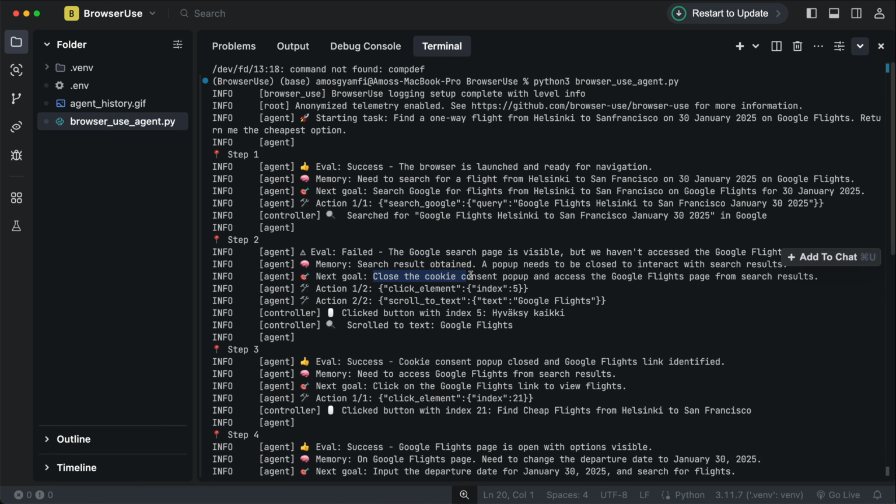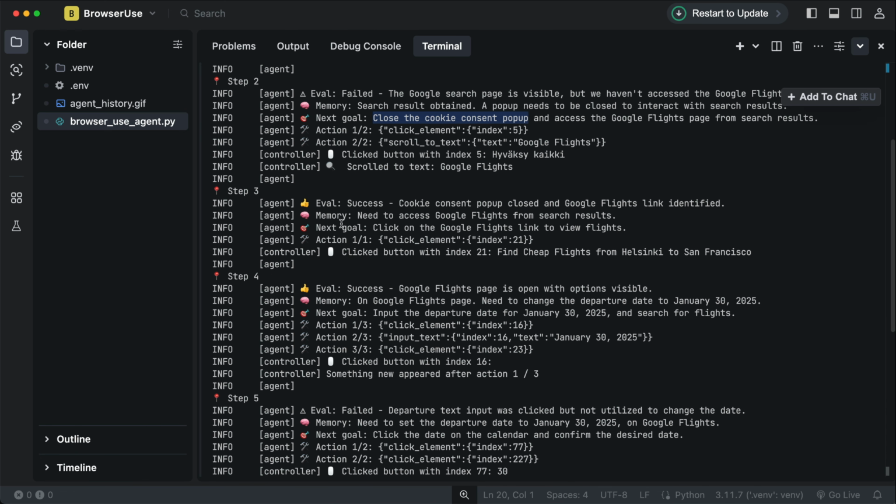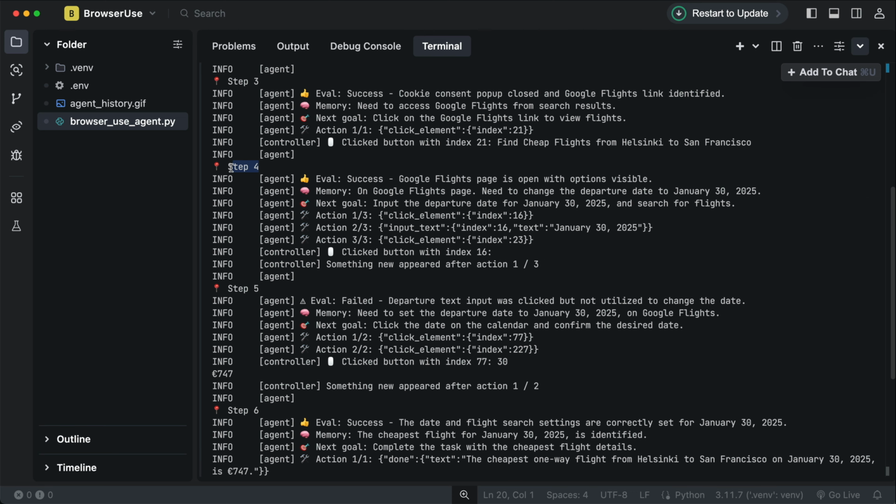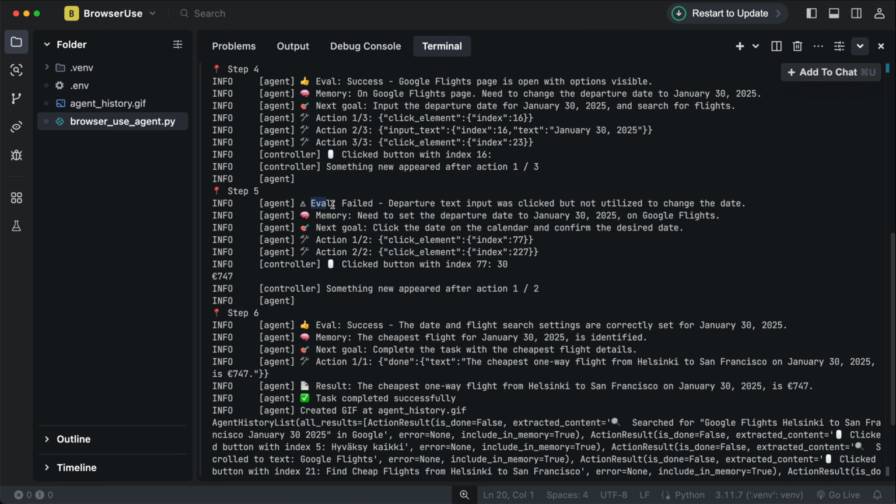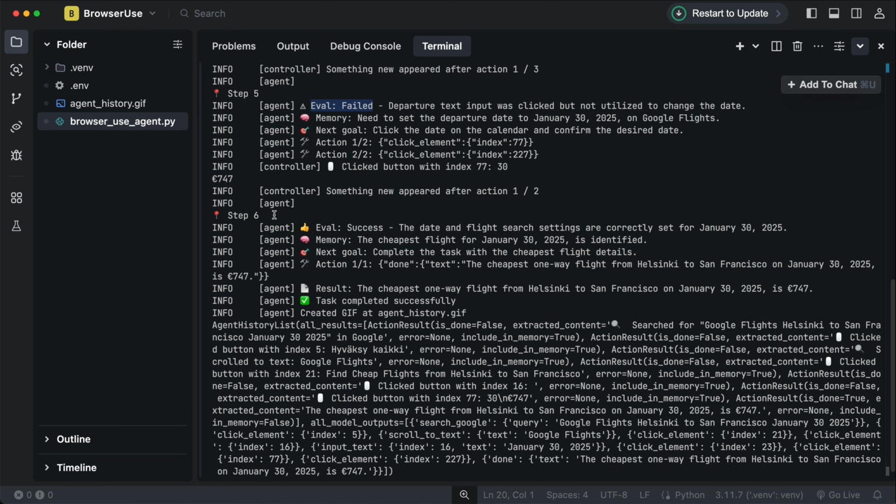In step 2, it closed the cookie consent and proceeded to the next step, that is step 3. So it closed the cookie and proceeded with the Google Flight link identified. Then, in the 4th step, it went to the flights page and changed the departure date as you saw in the calendar view. In step 5, it failed again and corrected itself and went to step 6.